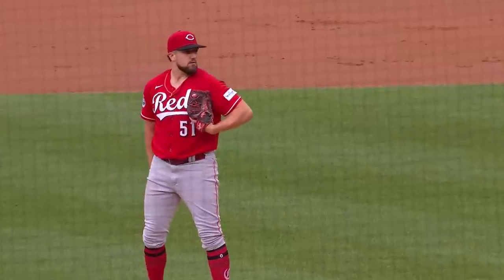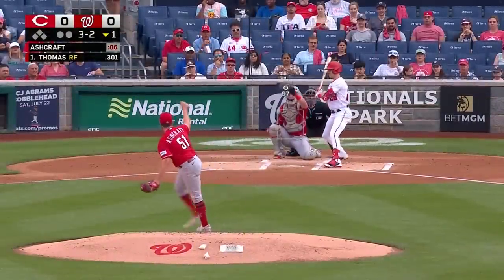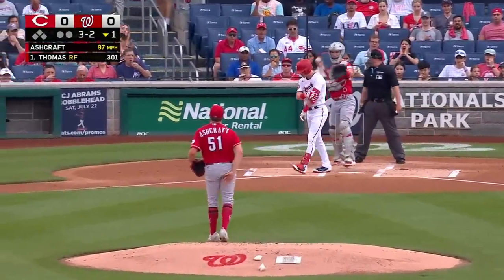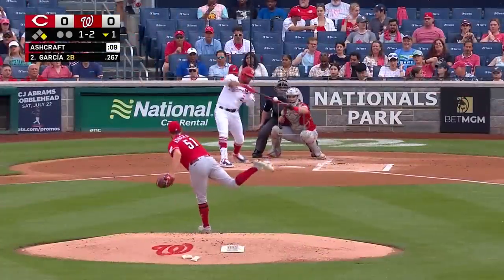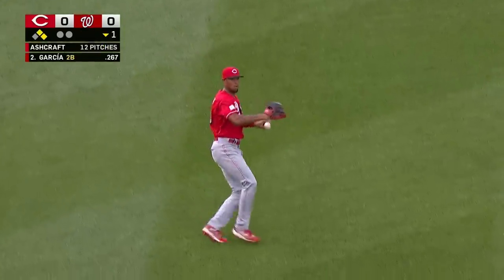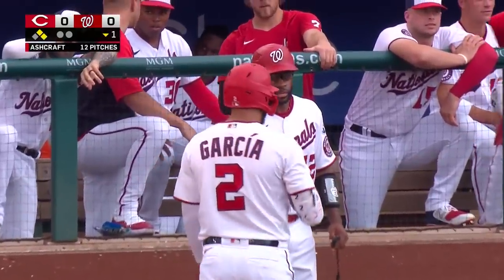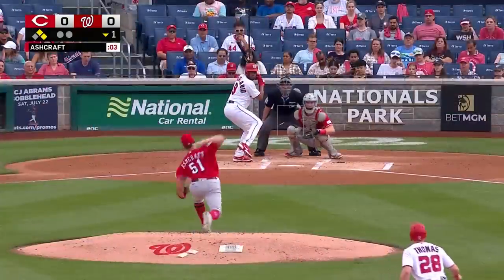The Nationals come to bat here in the bottom of the first inning against Graham Ashcraft. Takes ball four from 0-2 to 4-2. Lane takes off. Garcia slaps one to left. That'll get down in front of Will Benson. So the first two Nationals reach here in the first, and here we go. Time to get a lead early in a ball game again.